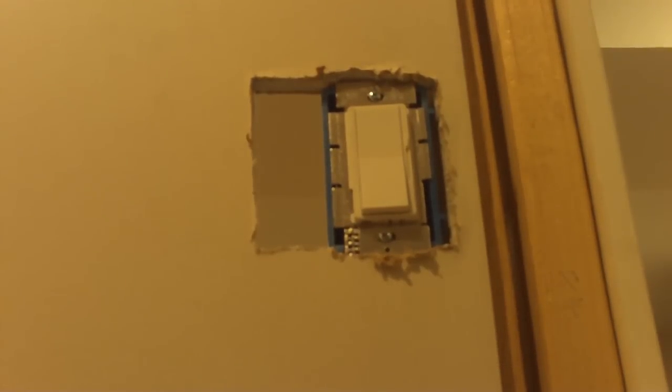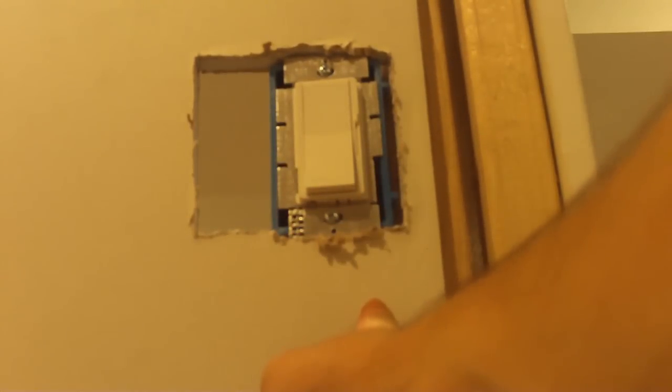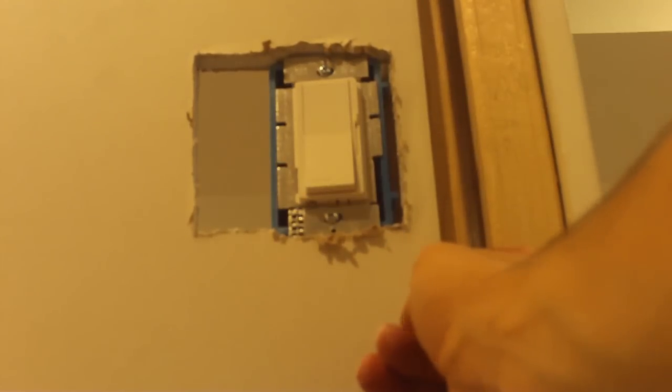Alright, so as you can see, I mismeasured. This is good because I can actually show you how to fix this issue. What I did was I measured the edge of my 2x4, which is right about here, and then being the bonehead that I am, I assumed that that was this edge of the 2x4, so I marked it over 1.5 inches, and then I cut from there, which was obviously a mistake.